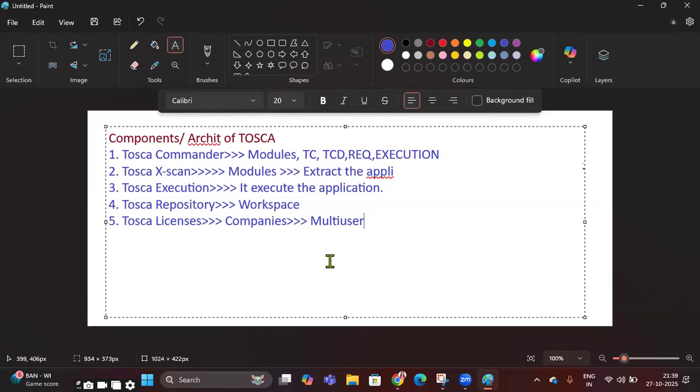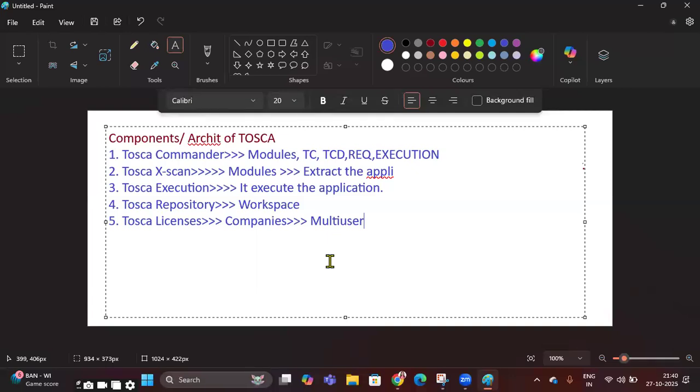How to integrate with Jenkins, that part we are not covering in this session. With Jenkins and other third-party tools, we are not doing the integration.